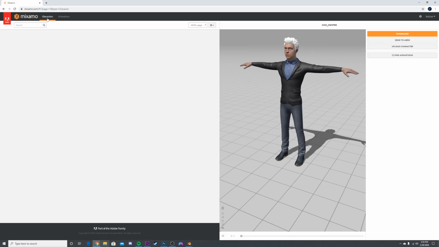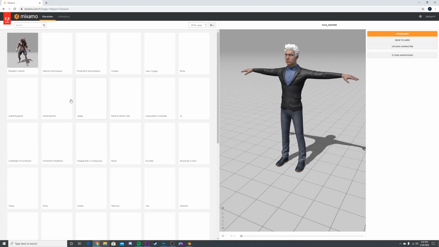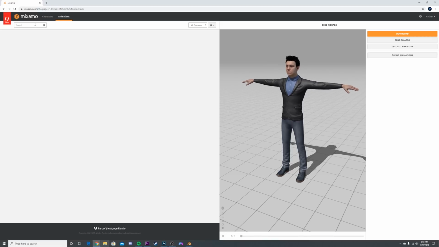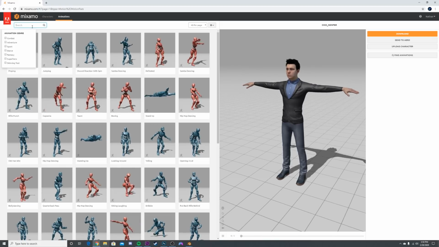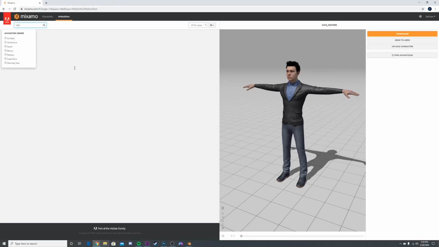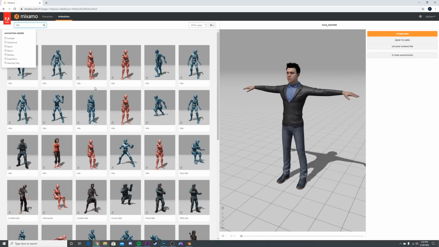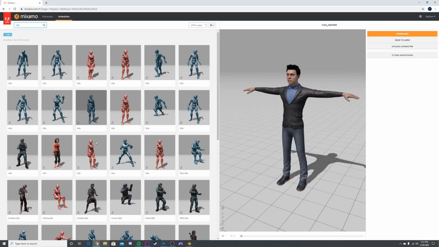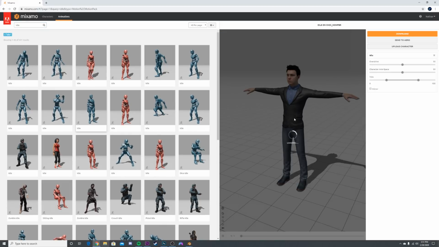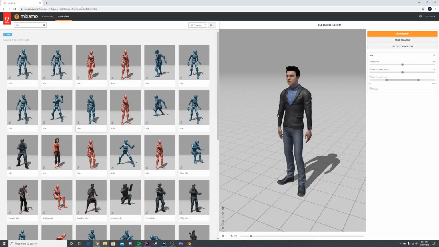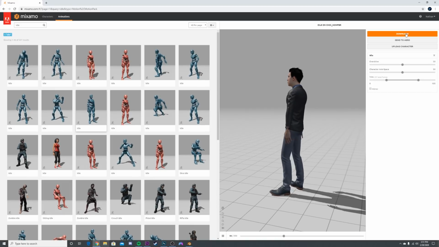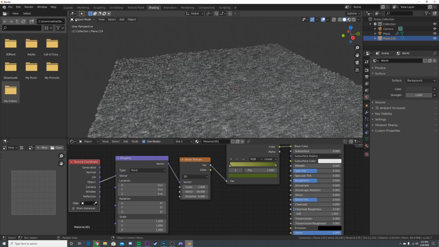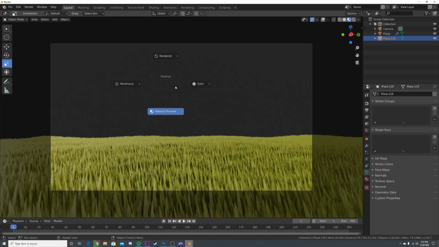So you go into the characters and you'll go ahead and pick one of the characters and then move over here to animations. And I'm going to type in idle. So we want an animation where he's just standing there idly. And I like the one where he's just standing looking right here, idle. We're going to click that one there. It's going to take a second to load, and then it'll give you a preview of how your model looks. Click download, keep everything at the default, download. All right, now let's go ahead and import that model.